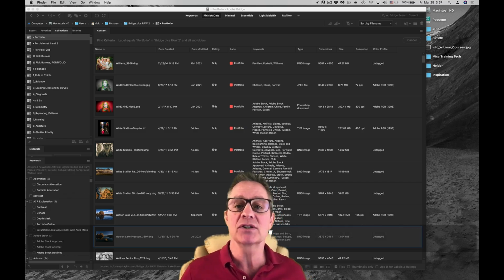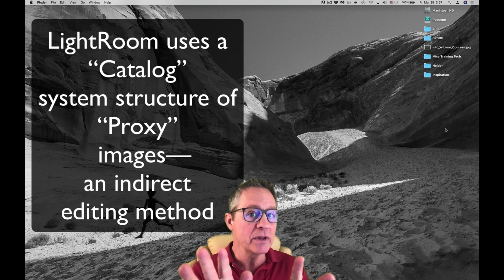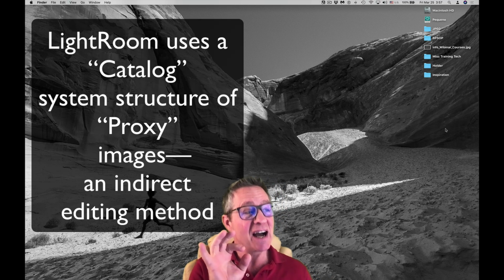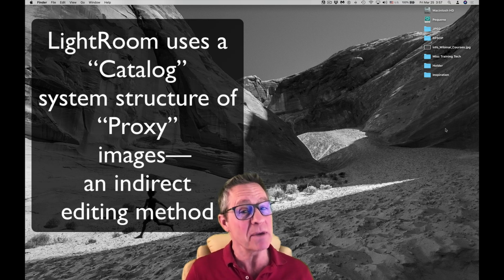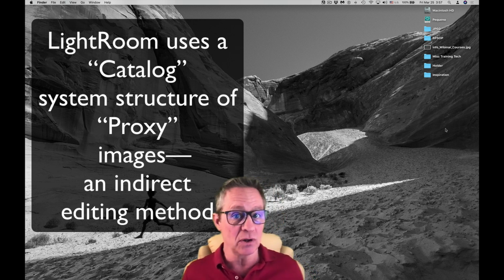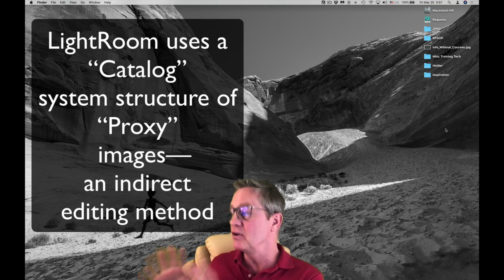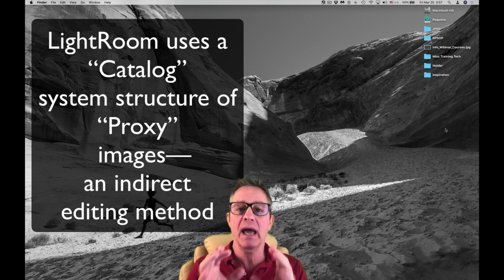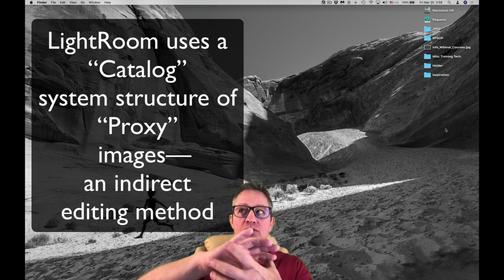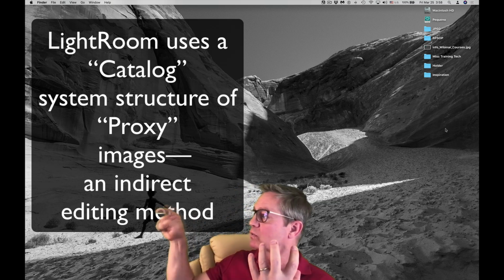Lightroom utilizes something called a catalog. A catalog. Now, you know this if you're a Lightroom user. In fact, you probably already have developed a pain in your stomach regarding the catalog, because if you've been a Lightroom user for very long, you know this thing is prone to error and corruption. It often gets lost. It often says you need to rebuild the catalog. It says, I can't find the catalog. I can't find your image in the catalog. The catalog is sort of a placeholder for all the edits you've done to the real files.